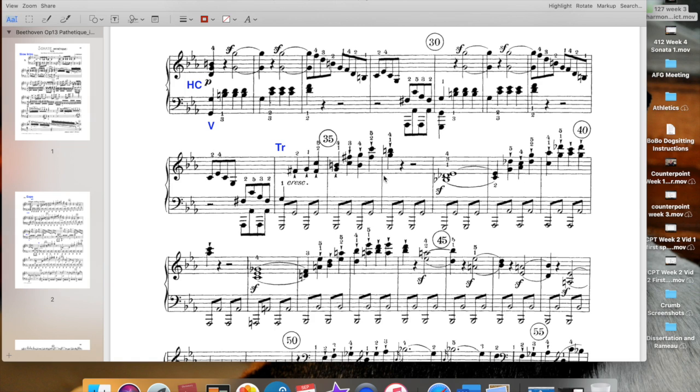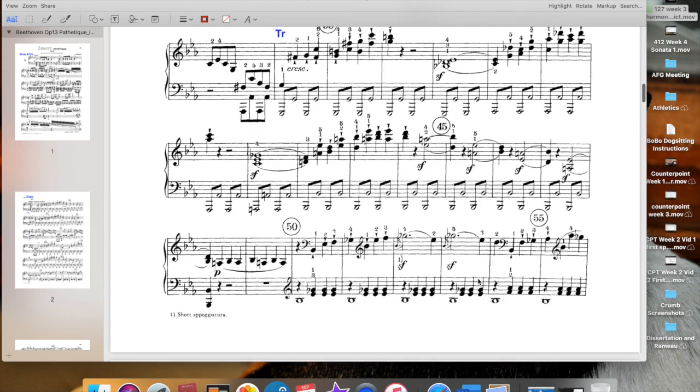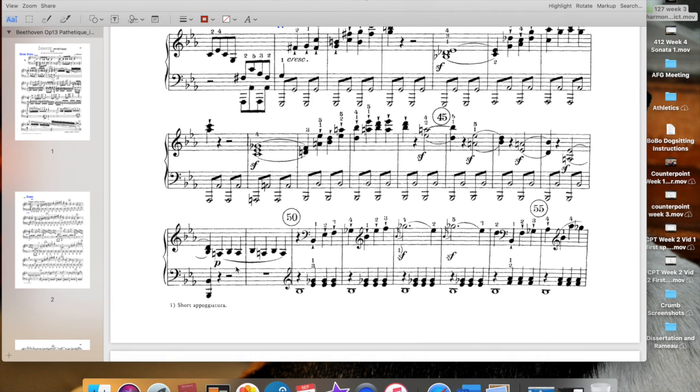Anyway, here in the transition, once that starts, we get these, again, big chromatic moves up the piano. I don't have perfect pitch, as you can tell. And then we have a big contrast again.